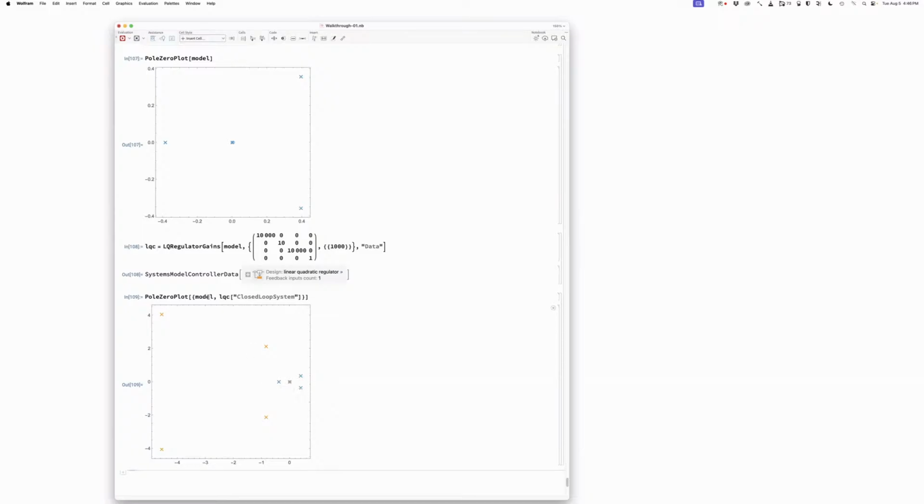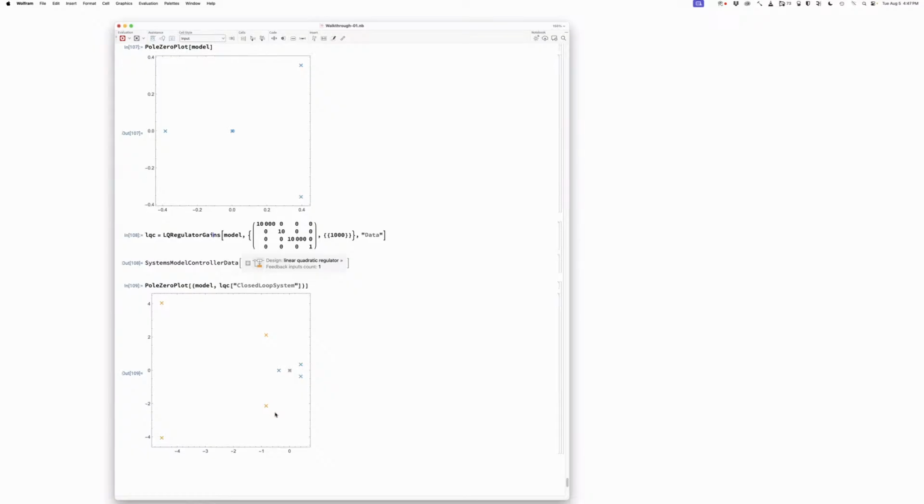That's what we asked to do, the model and the closed loop system with the LQ controller. So that's the original model, which has poles in the right half plane. And this is now the controlled model, which now only has poles in the left half plane. So we succeeded in making our system stable.